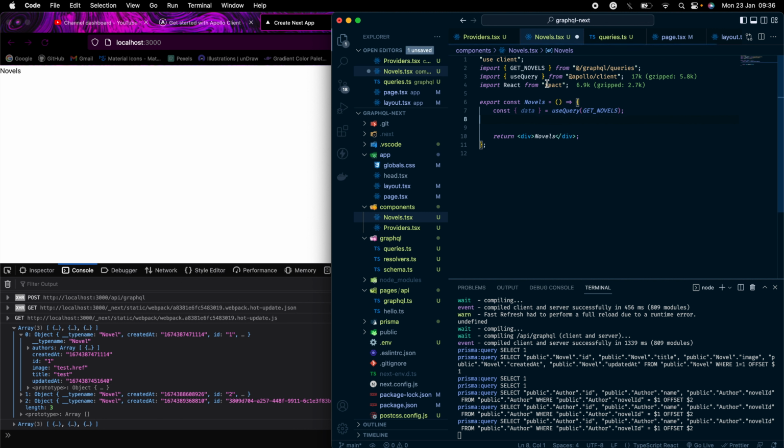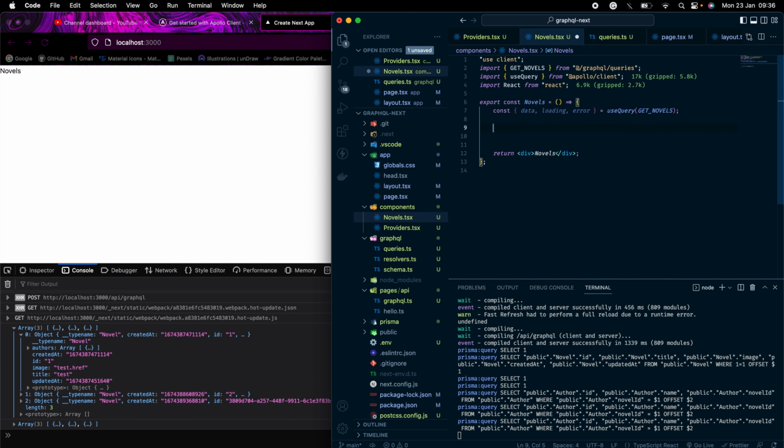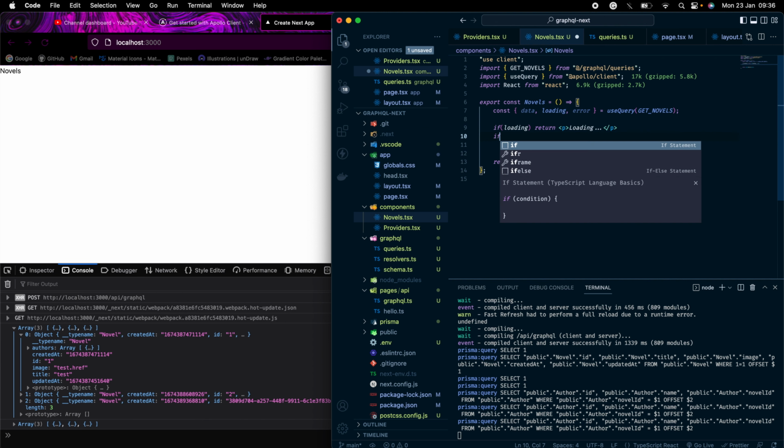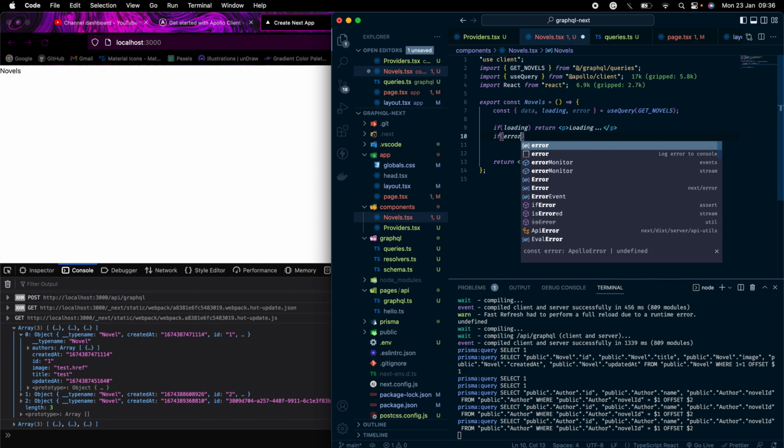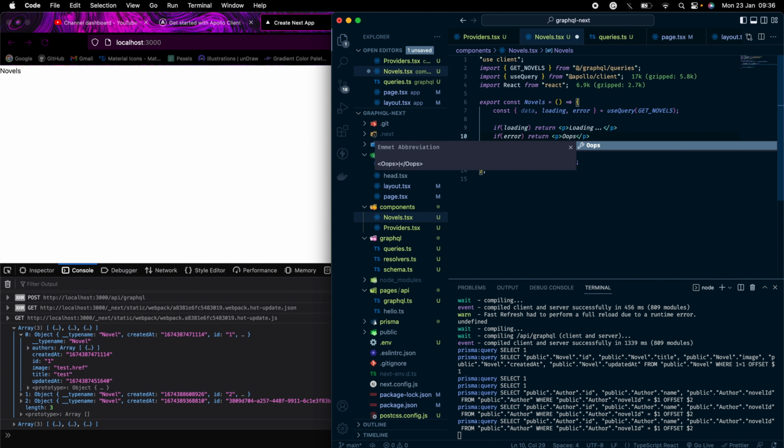save this. We get two other things from useQuery, which is loading and error. So if I come down here and say if loading is true, return p loading, and if there is an error, I would say something like return p, something went wrong.